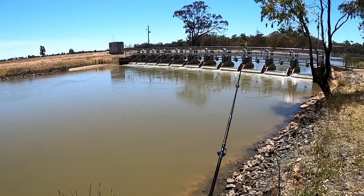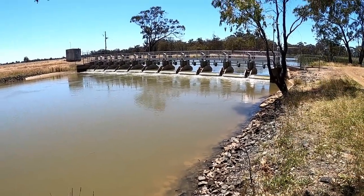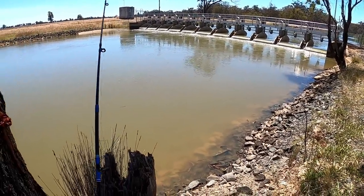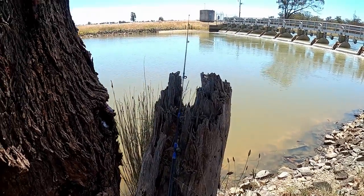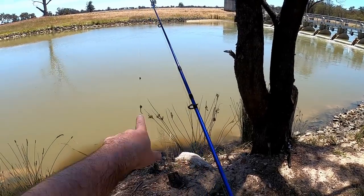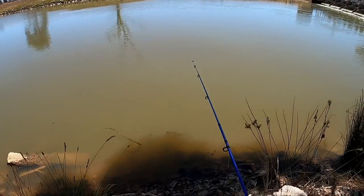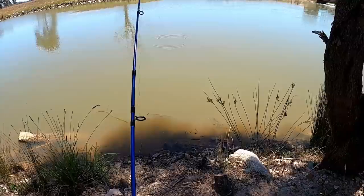Rod number one I want to put right up there in the swell where the currents are meeting the backwater — that'll do perfectly. I've got one of nature's rod holders here, I'll just use this. On the other side of the tree I might not go out as far towards the middle — in the much calmer water near the edge — and we'll see what we can pick up over here as well.